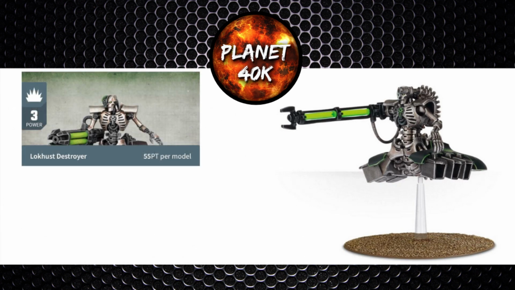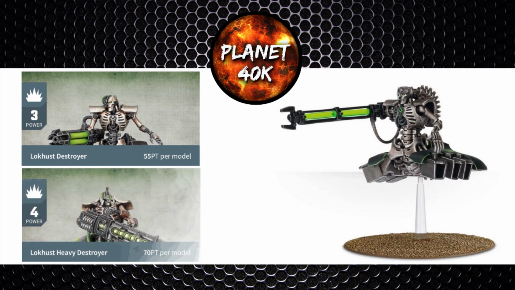So each Locust Destroyer is going to set you back 3 power level or 55 points. The unit can also include one single heavy Locust Destroyer, which is 70 points for the model or 4 power level, and that includes the weapon option. Now a single unit of this can consist of just one model and can have up to 6 models, plus the heavy version of course. So it's quite a lot of points if you want to take a max unit, but it can be used to shield your heavy destroyer.